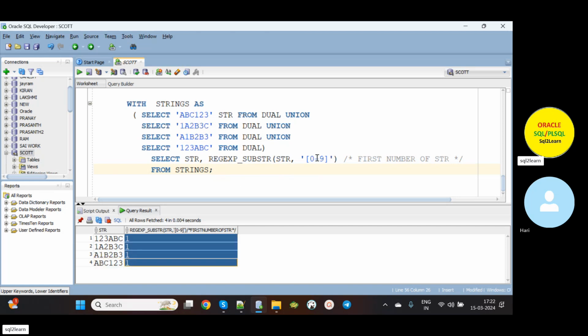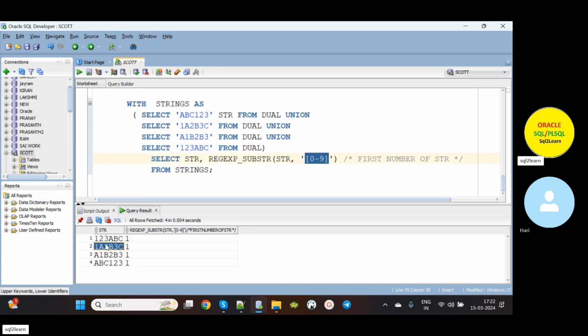That means this option is picking the first number in the given string. Got it? Now I will show you one more example. Okay, next one. I will show you a different sort of example.